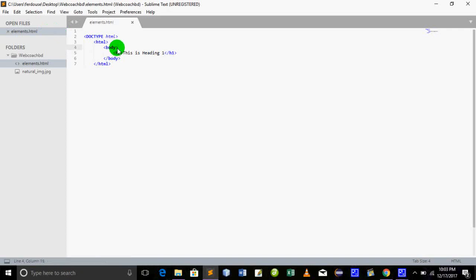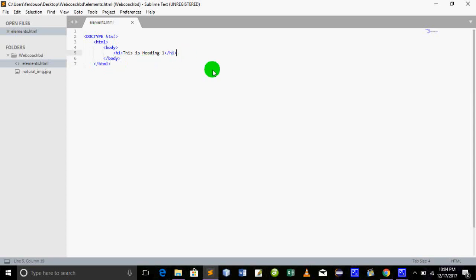So in the body element we use the heading element. Elements under an element are nested elements, and we shouldn't forget that all elements have an end tag. So don't forget to use it, because without the end tag, unexpected results or errors might be produced. So we should be careful about this, and we should use lowercase for all elements.